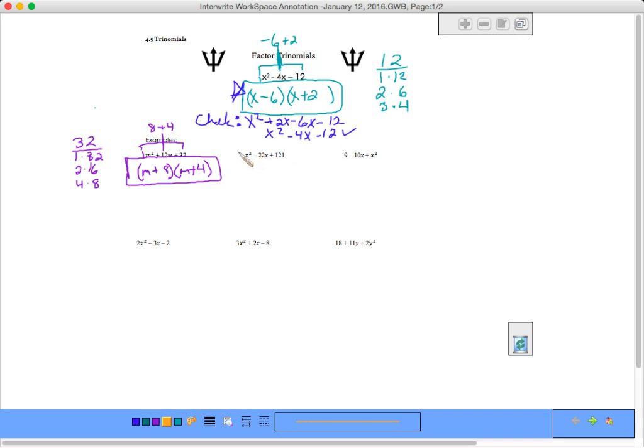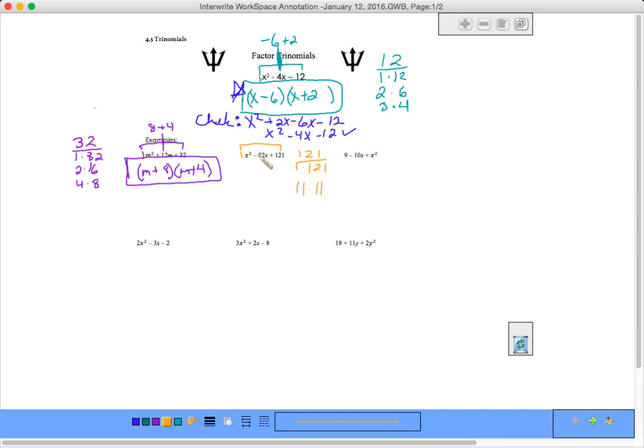Moving over to this one. So again, I'm going to put 1 in front. Multiply the ends and it's 121. And if you don't know what multiplies together to get 121, that's okay. Take your calculator and start dividing. You know it divides by 1 and 121. If you divide it by 2, it doesn't come out evenly. If you divide it by 3, it doesn't come out evenly. Same for 4, 5, 6, 7, and 8. None of those come out evenly until you get to 11. And you'll see that 11 times 11 is 121.